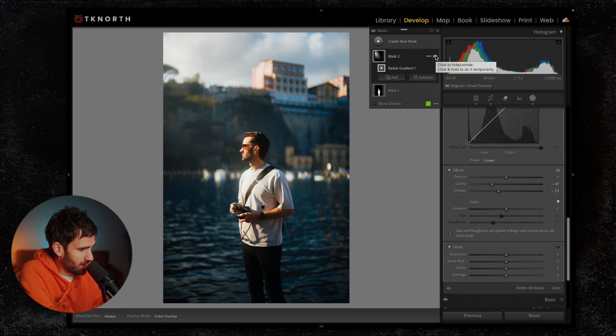So I use this all the time, whichever direction the light is coming from. If you can't work this out, look where the shadows are, look what the brightest parts are. You should be able to work out where the light's coming from.